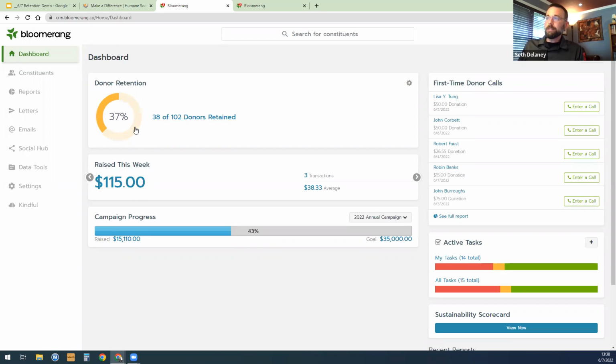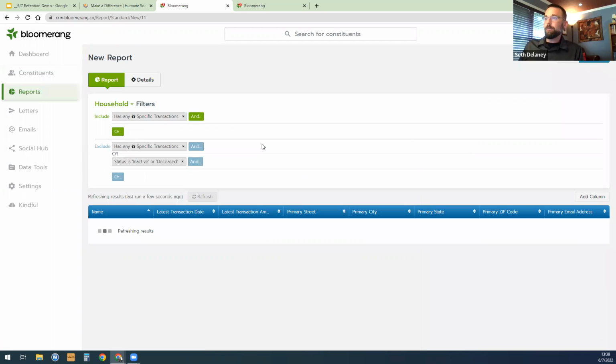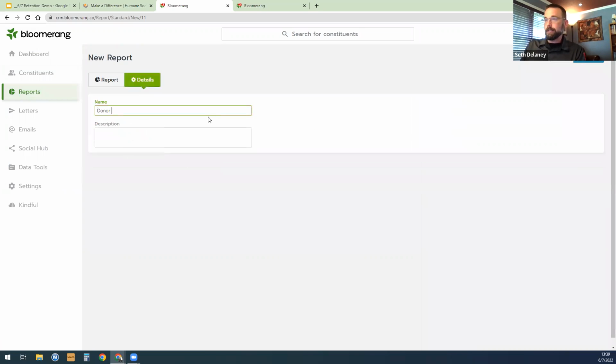So what I'm going to do is click into this wheel here and take a look at who are my donors that have lapsed. Those are donors that gave 2 years ago, but then have not made a gift since then. And we want to see what we can do to build an engagement campaign and retain these folks. Once I click on that, it's going to give me a list of all of those donors that gave 2 years ago and haven't given recently. And then I'm going to just save this list, and I'm going to call it retention campaign.